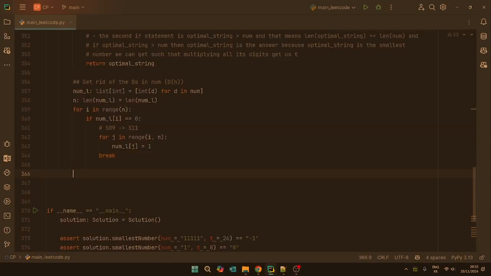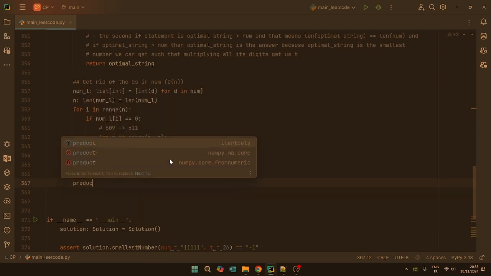I believe this is not essential for the way we'll solve it, but I think it's best to just write as much as we can whenever we find a good edge case. So we'll get the product of integers in num mod t, and if it's 0, we'll just return that number, right? We don't have to change it.